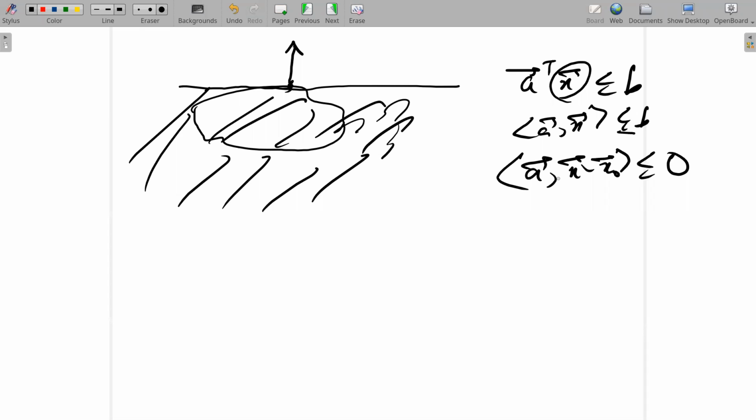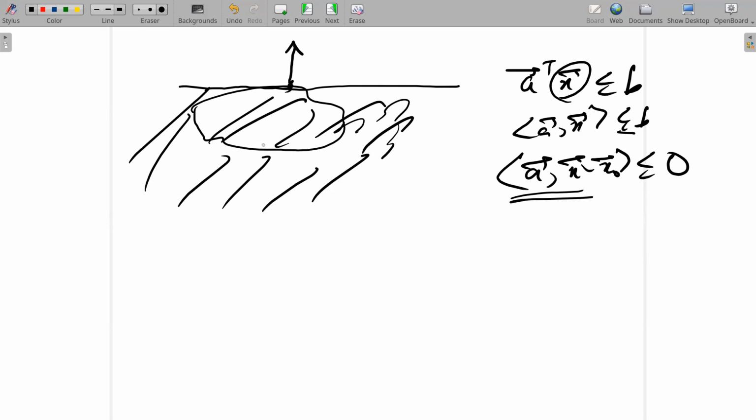That is when the angle is more than 90 degrees, right? Of course, here the angle can only be from 0 to 180. It cannot be more, because then you'll be winding around. So cosine theta is the term determining the sign of this inner product. Cosine theta will be negative if and only if theta is between 90 degrees and 180 degrees, or in radians, pi over 2 to pi radians.